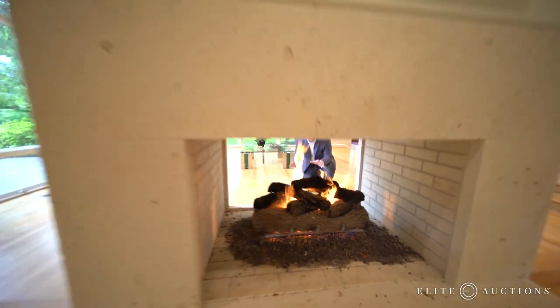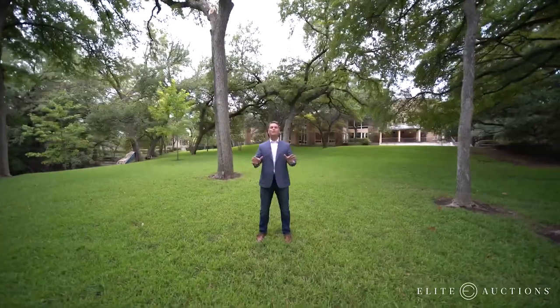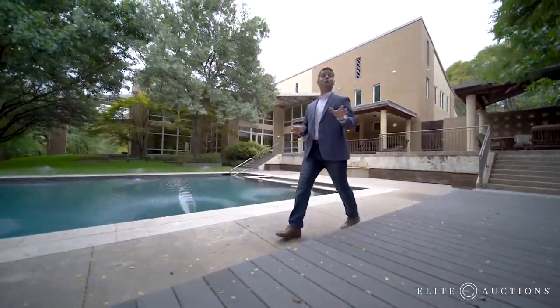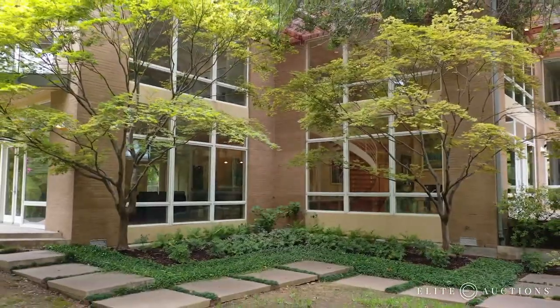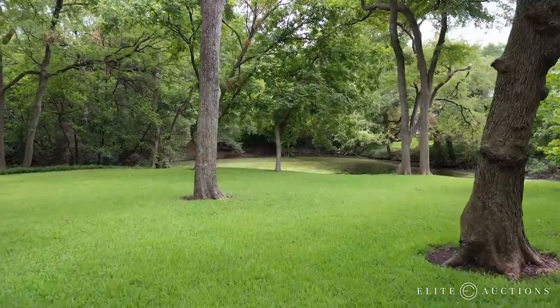Experience the design and green upgrades that elevate the way you live. See why this is one of the most valuable lots in the community — pure privacy, but close to the best of Dallas. It's almost like being out in the country in the city. Once you come out here and see it, you'll really think you've been transformed into another place. This just does not seem like you're this close to downtown Dallas.